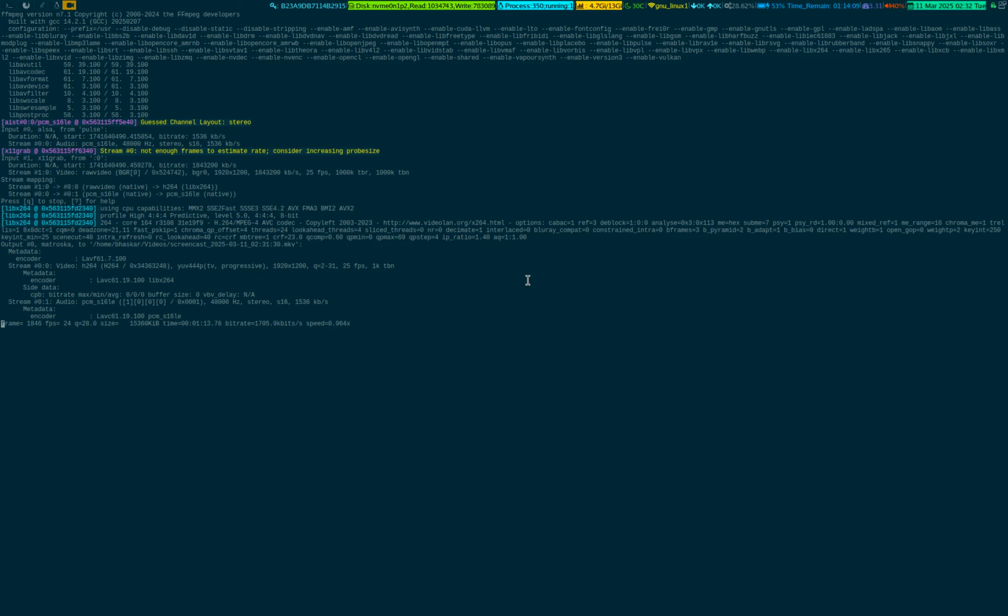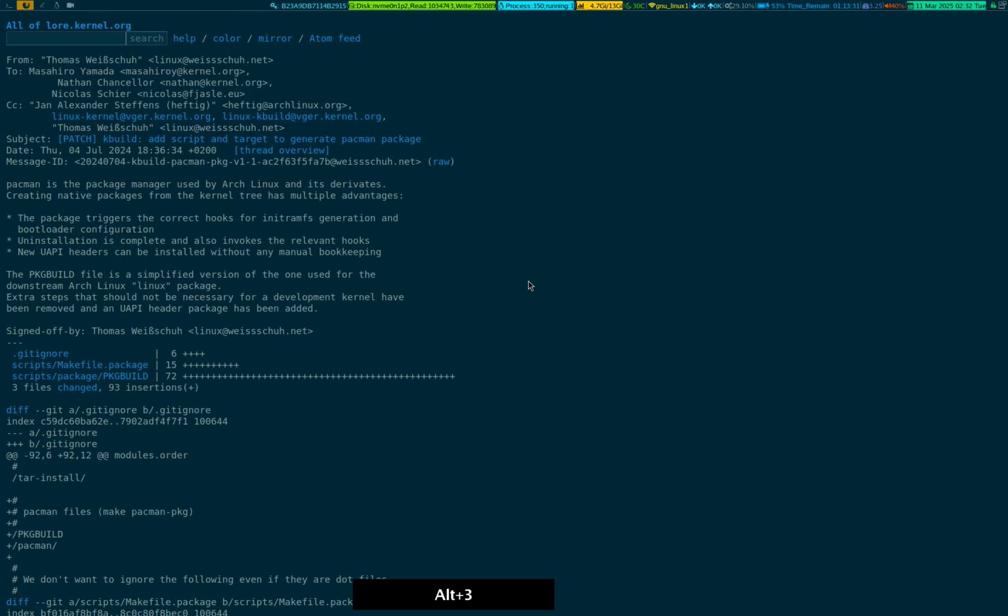To start with, let me take you to the commit of what was first committed to the upstream Linux kernel tree, and this is it. As you see, it was committed by Thomas, and the explanation given in the commit is pretty clear about what it should do and how it helps to build the Arch Linux specific custom kernel.